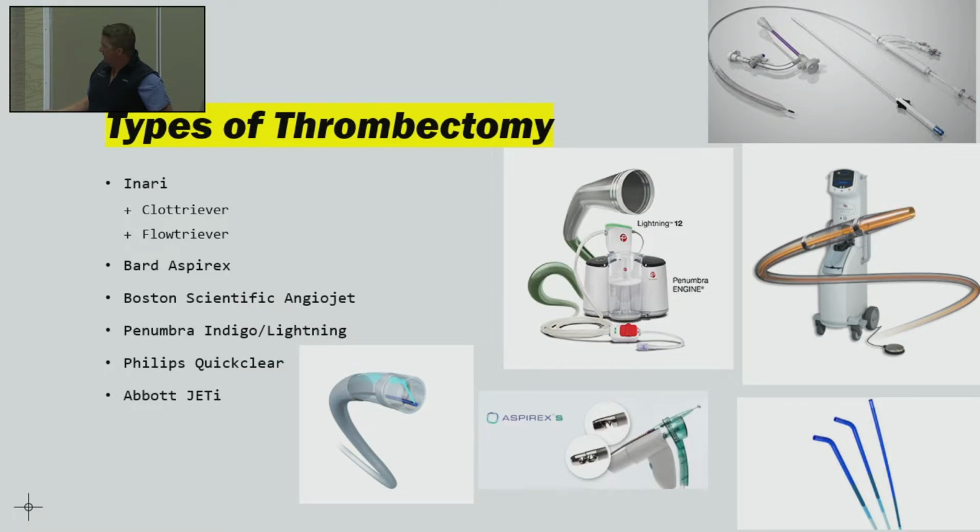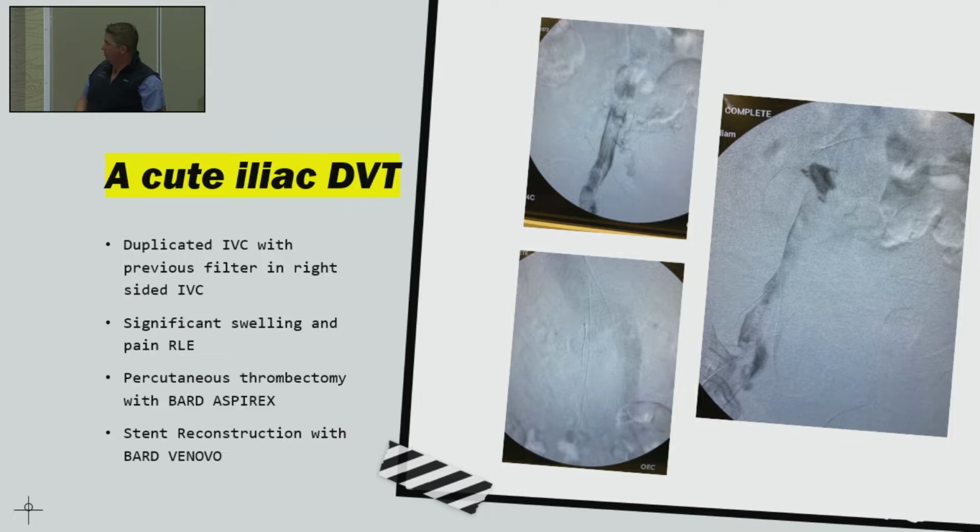And then, this is the JETi catheter, which is a catheter that has a power jet of fluid inside to try and break up the clot as well. So a whole host of new technologies, but we see a lot of DVT, and it's under-recognized, and it's really important to go after these. Excuse my play on words, acute, but I think DVTs are really neat, and they're very satisfying to treat when they're treated appropriately.